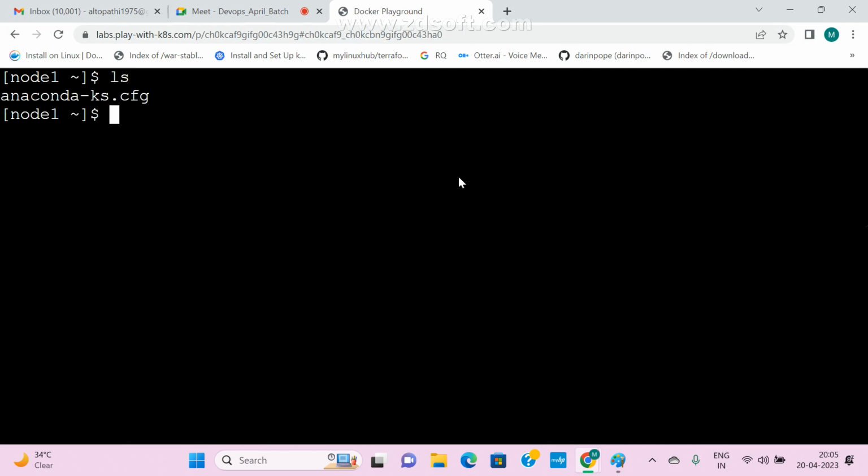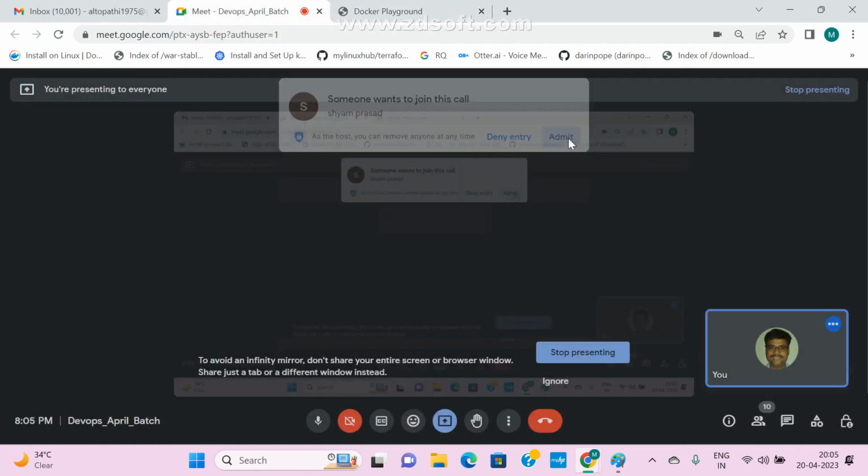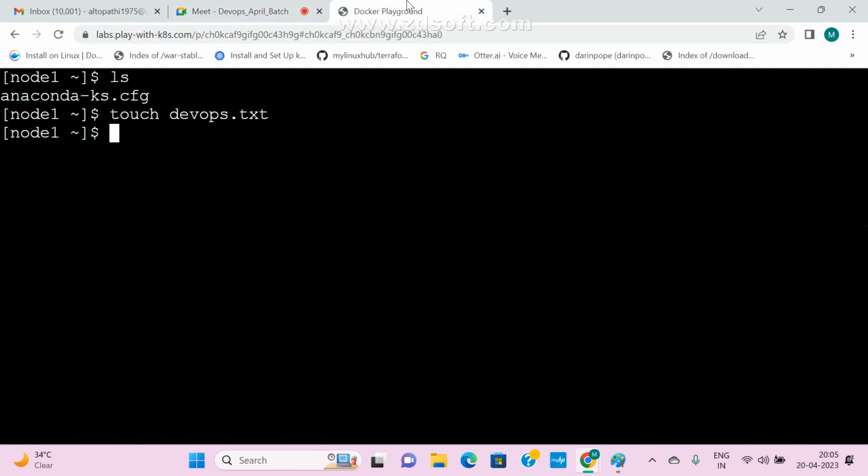Now I'm going to create one file with touch, devops.txt. Suppose you want to see the content, we can use cat. What is the difference between cat and touch? Both have a similar purpose, but there are different ways to use them. Cat is mostly used if you want to see the content: cat space devops.txt. Do you have any content here?